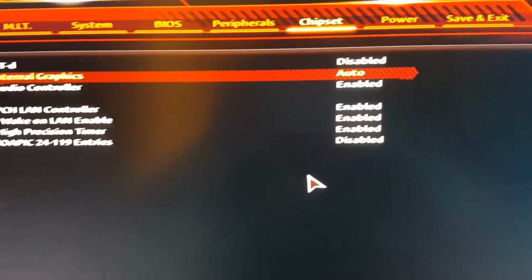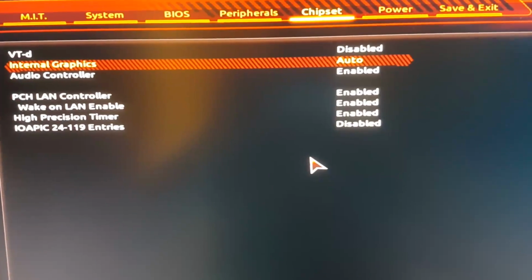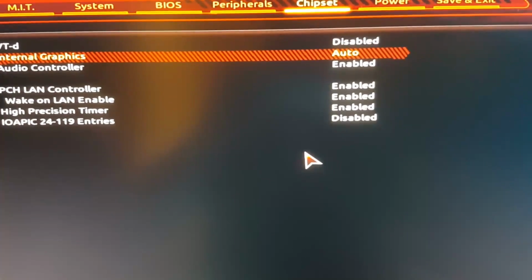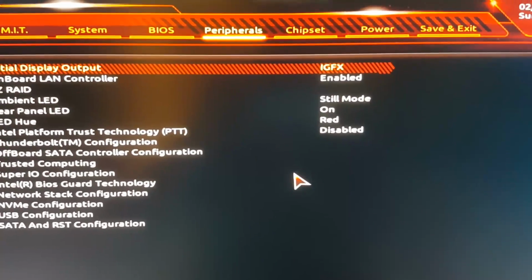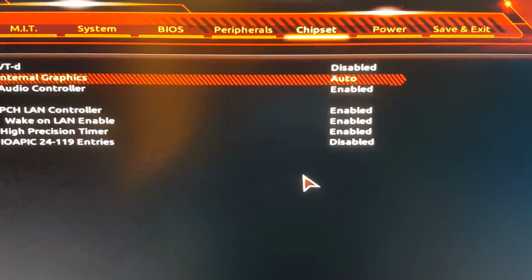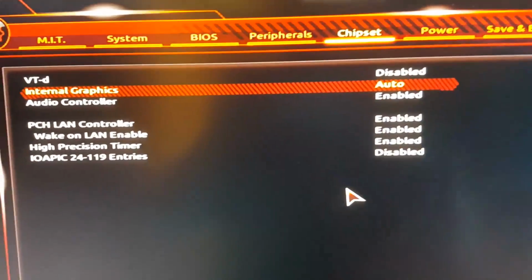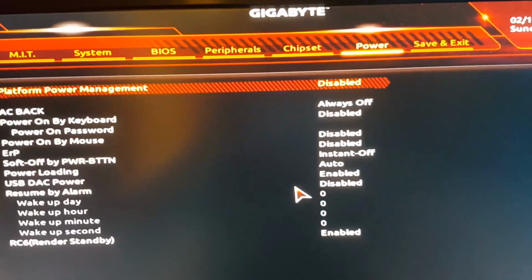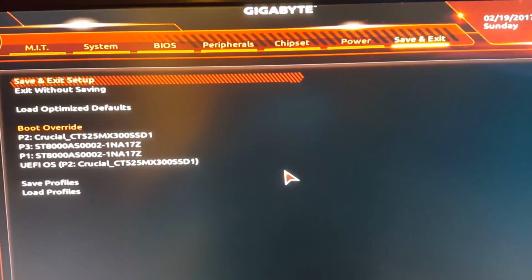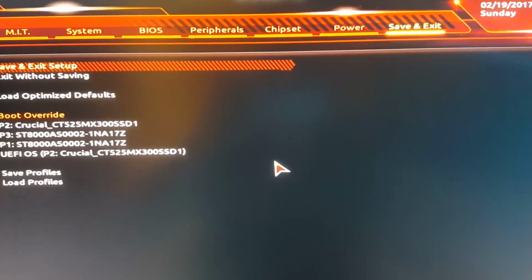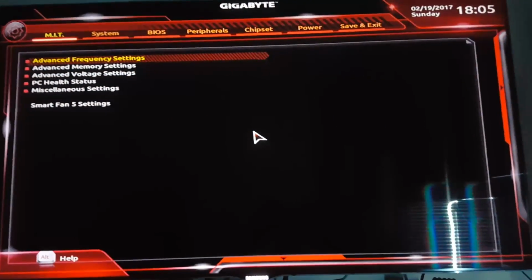So that's set up for the RX 480. But right here on the chipset, there needs to be memory right there. It's not there yet. I need to restart this, and since it's going off of integrated graphics, I now need to plug an HDMI cable into my motherboard, and then those two memory things are going to pop up, and you'll see in a second. So I'm going to save and reset, and then plug my HDMI cable into my motherboard, and it's going to go off of internal graphics. Okay, so here's my TV.